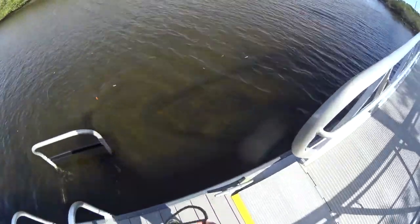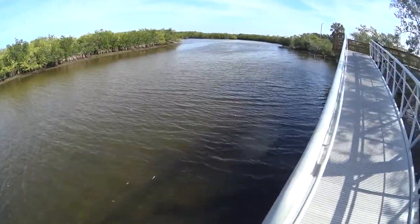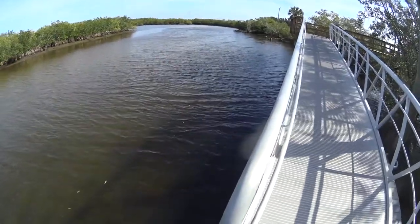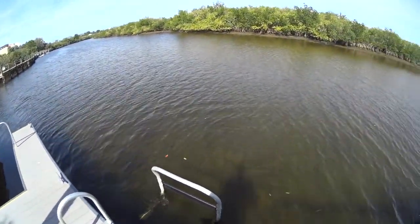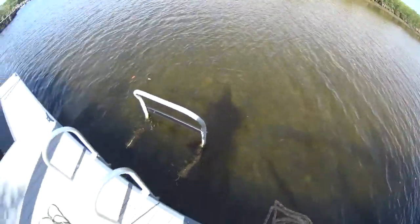So here we are, Tarpon Springs, little water park. We're gonna fish this dock right here and see if we can't find something on the dock. Super windy, so I ain't gonna get the kayak out today.